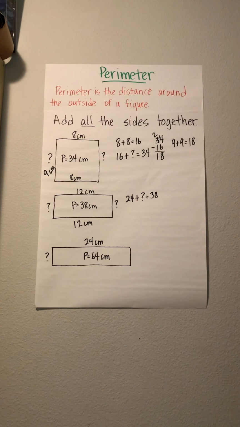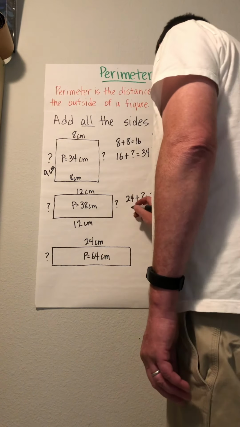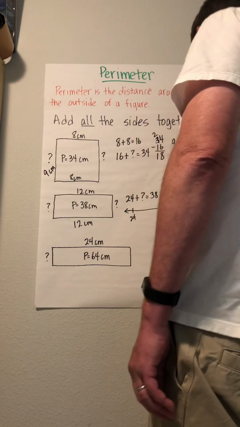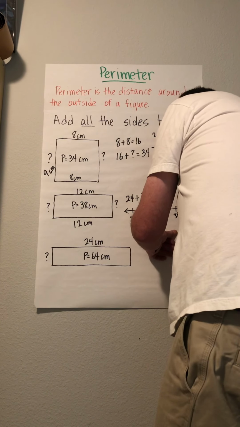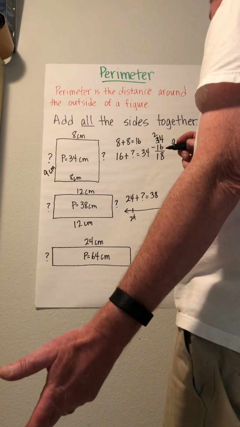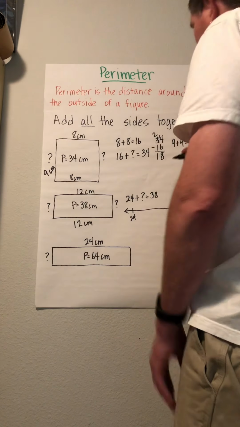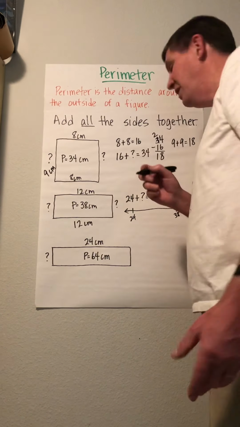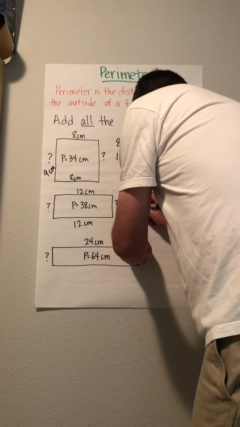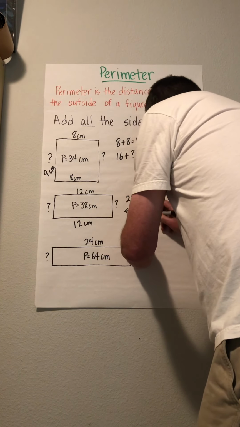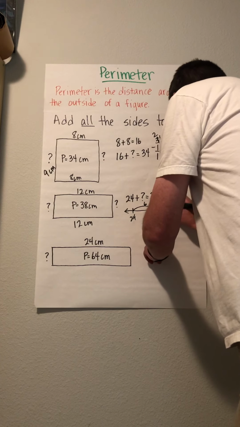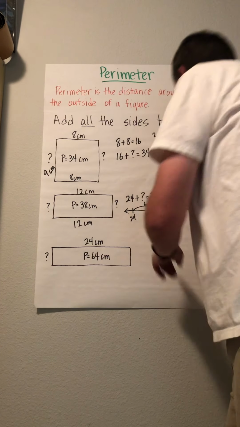Now, on this problem, I showed you how to do it using subtraction. Another way you can do it is using a number line. So if we have a number line, we're going to start here at 24, and we want to end up here at 38. So there's a couple of ways you can do this. I'll try it one way on this one and a different way on that problem. But I always like, as you know, to go to friendly numbers. For example, a 10. So 24 plus 6 would take me to 30. Okay, and then I can jump from 30 to 38, and that's a jump of 8.